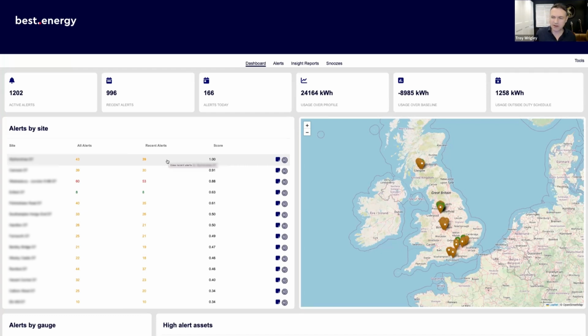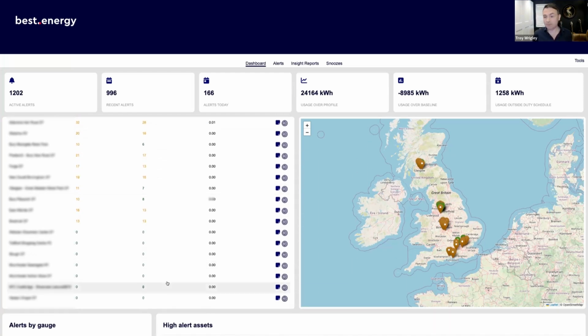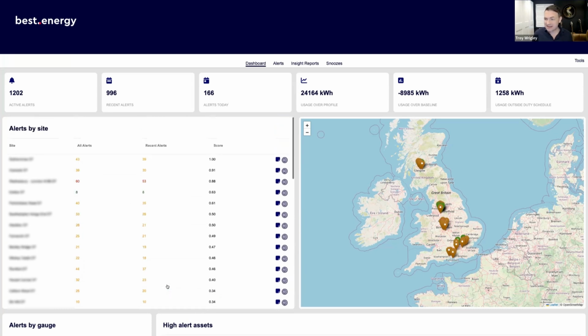So when our virtual energy manager team log into this tool, that's where they'll start. And then it descends. And you can see here, this site has 39 alerts. The next has 30. The next has 53. The next only has 8, which is a relatively small number. But because they're high value opportunities, it's ranked all the way up in 4th place, because that's where we need to spend our time and attention. Can you see how valuable that is? We're focusing on the things that matter. So as you move down here, the alerts get less and less important until there aren't any alerts, perhaps because the site is now fully operational and fully efficient.